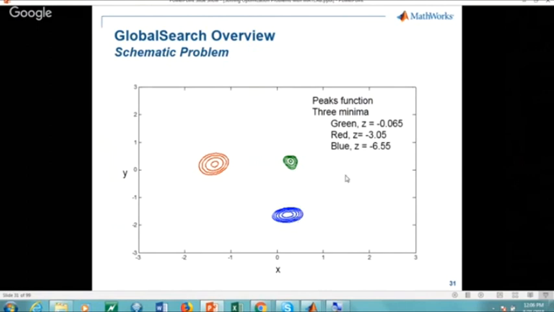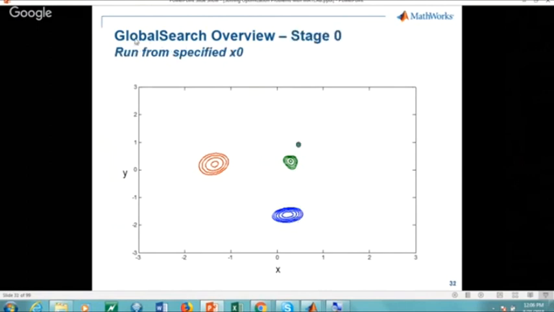Let's say the run started from this point. How will it go? Let's say it starts near this green one, it is going to go much closer to the green one, and then it will say, okay, found the minima, which is on the green one.